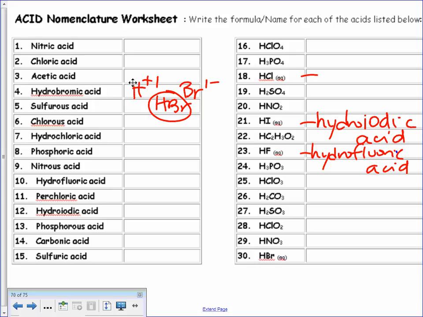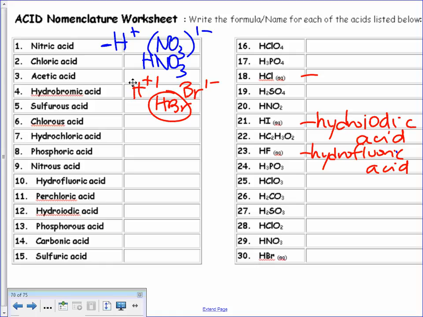This right here, nitric acid, nitric came from nitrate. Okay, so what's nitrate? NO3, charge 1 minus. That with H plus makes what formula? HNO3. There you go. That is nitric acid. HNO3, nitric acid. So I just did number 1 here. So look for another one that is ending in ic so we can go to its ate form.